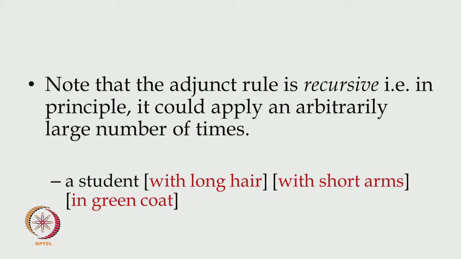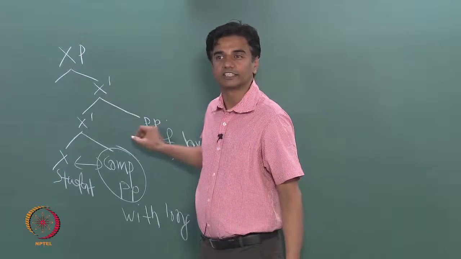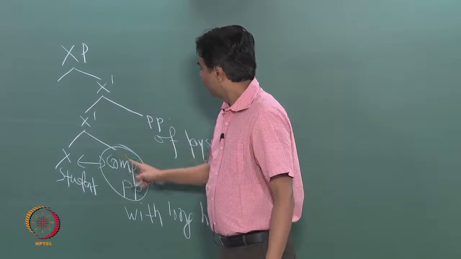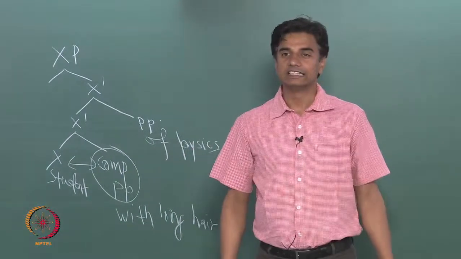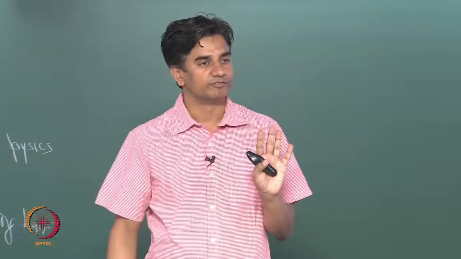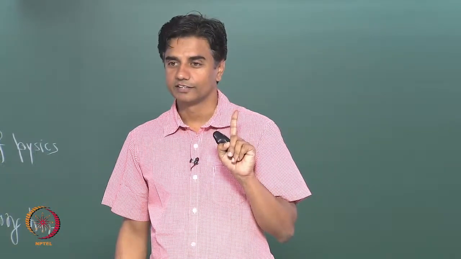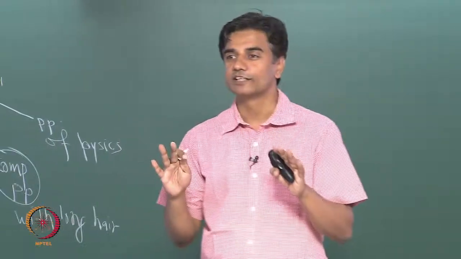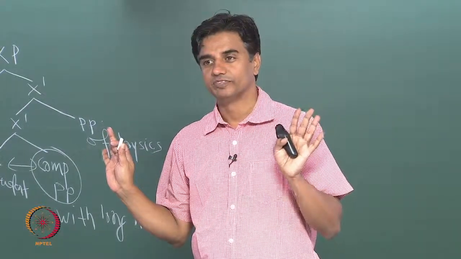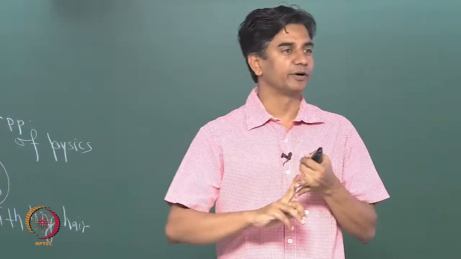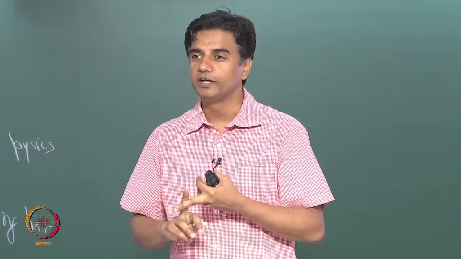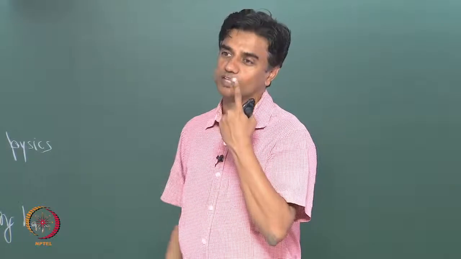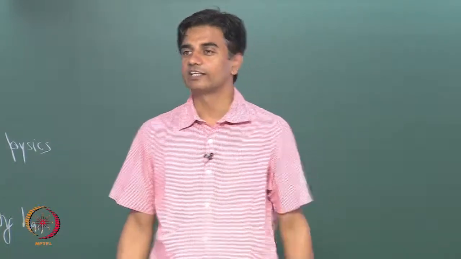Let's look at one more thing. The adjunct could come in a recursive fashion, right? How many complement slots do you see here? In the whole phrase, how many complement slots do we have? Just one, right? Therefore, a head could have just one complement. The structure does not give us space for more than one complement in a phrase. Whether we are talking about a VP, or an NP, or a PP, by structure, we have only one slot for a complement. How many slots do we have for an adjunct?